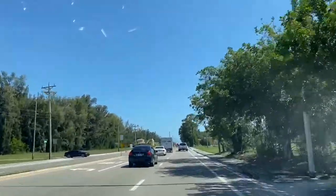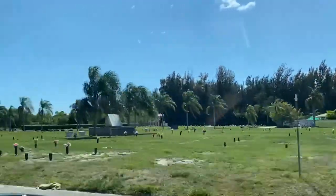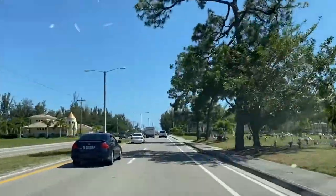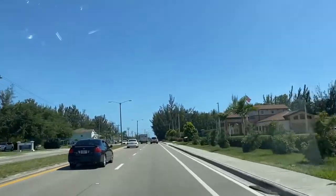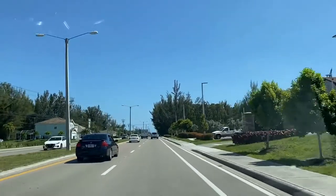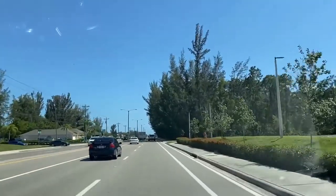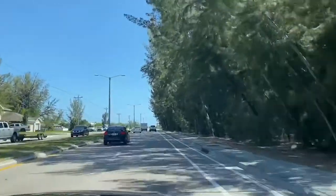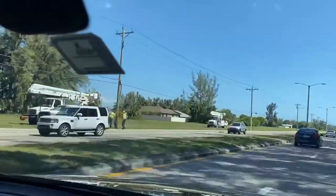We're passing the cemetery. And here on Pine Island you can find a lot of restaurants and shopping centers like Walmart, a lot of restaurants like Carrabba's, Bonefish — there's a lot of options. So we are right now in the southwest section of Cape Coral, and all this area is city water and sewer, so you don't have to worry about whether it's city water or well water.